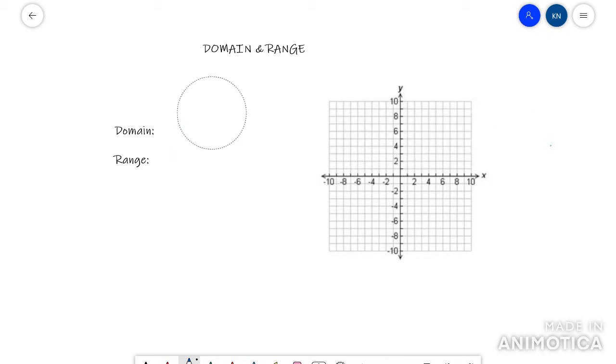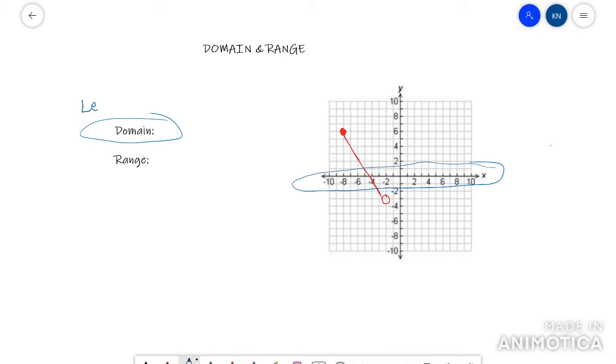Now, where it gets a little trickier is when you start talking about actual functions. Let's try something like this. All right, you might see something like this and your teacher might ask, what's the domain and the range? Well, here's how I do it. When you start talking about domain, you're only supposed to look at these numbers. And you always go left to right.